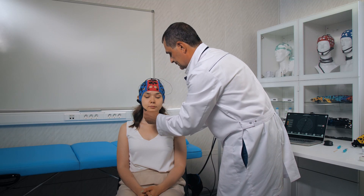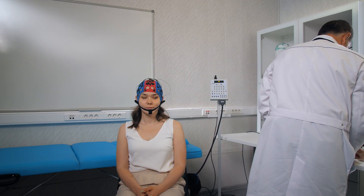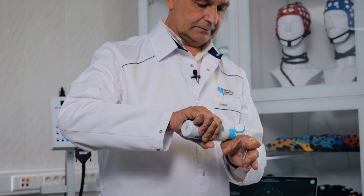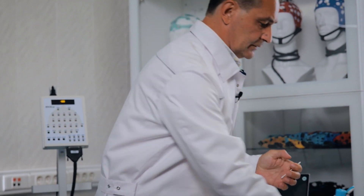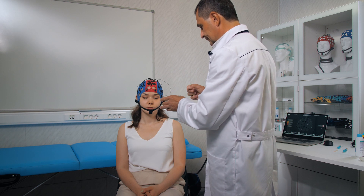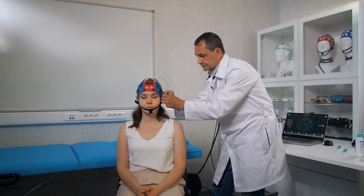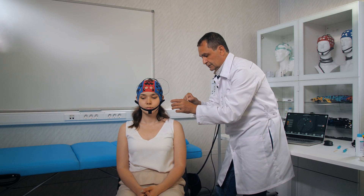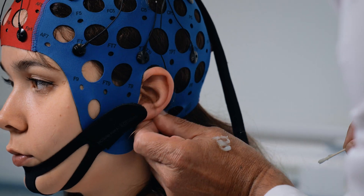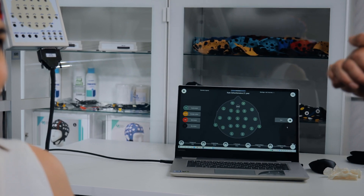Lightly fasten the helmet to ensure security. We commence scrubbing — seizing a scrubbing brush and getting to work on cleaning. We extensively treat the skin underneath each electrode with care and precision, including underneath the electrode that serves as our grounding, as well as underneath the electrodes that will be positioned on the mastoid processes. We have successfully installed the electrodes and made sure the impedance is within the acceptable range.